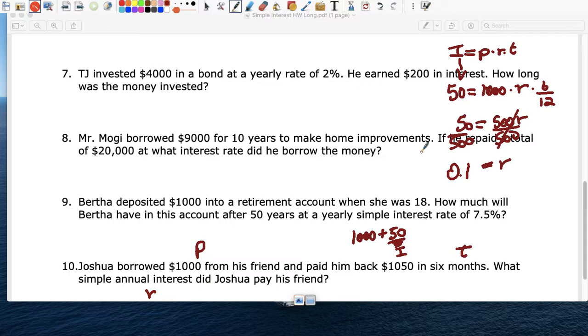So the interest rate, 50 divided by 500 equals 0.1. And if we multiply that by 100, and don't forget, we multiply 0.1 times 100. And we get 10%. So the interest rate was 10%.